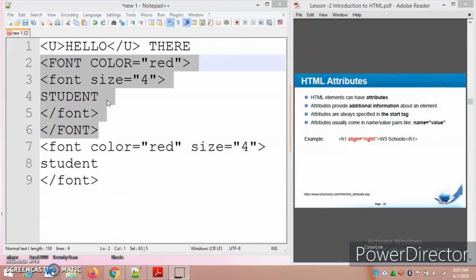Though this is acceptable, we have to take note that the longer your tags are in your editor, plus the more content you add, the messier it will become. So we have to try as much as possible to implement everything in a more simplified way, so that it will also be faster for us later on if we need to locate something, or change or edit some content of our web page. It will not be that difficult to look for.